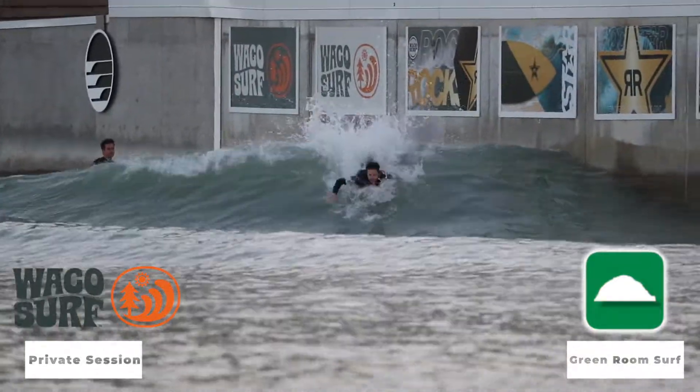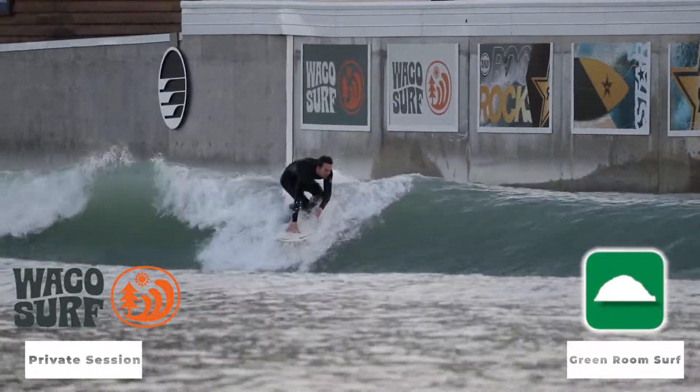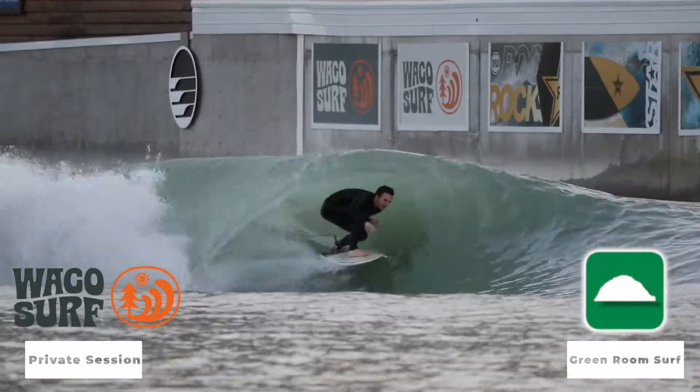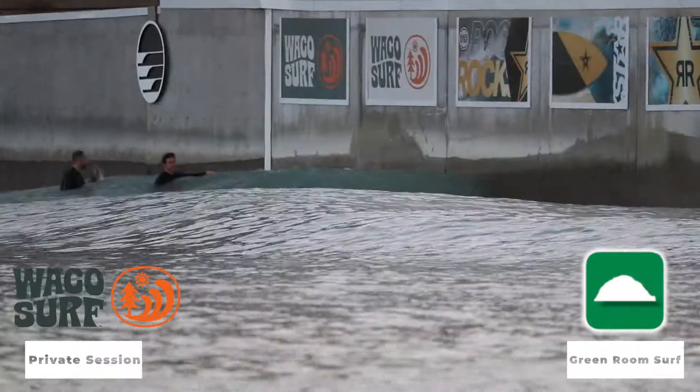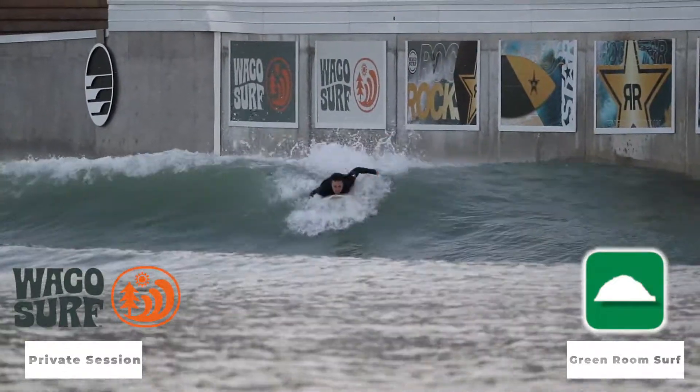That makes it really difficult not to catch your front rail and go over. Maybe try and take off a little deeper and just race the section, as opposed to what we did — being more on the shoulder trying to stall. For our private session, we also hired Rob Henson, who's the staff photographer and videographer — super awesome guy that had some great photos for our public sessions and got some killer video for the private session. After it was all over, he showed me previews, and for the wedge in particular, he pointed out where we were taking off versus where we needed to be — maybe five to seven yards deeper.